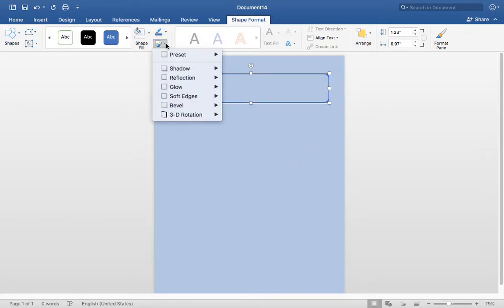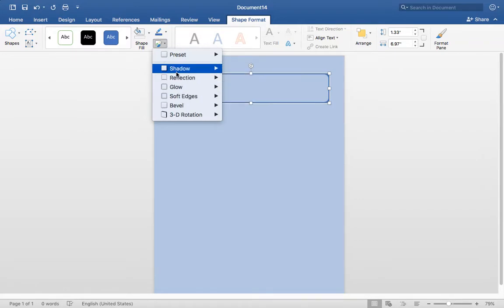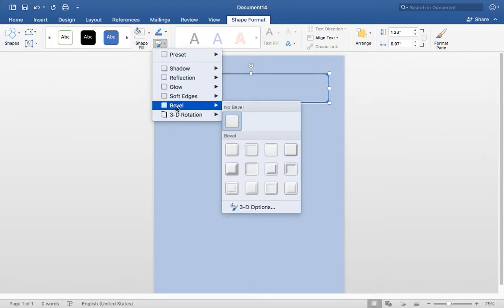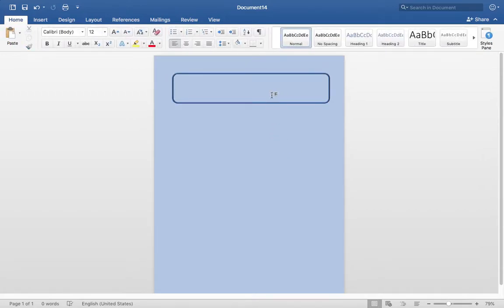You also have the option of putting shadows or reflections or soft edges around it. Alright, I think we'll do a bevel, put a little shadow behind it there. Alright, and that just kind of gives a little more character to your nameplate.